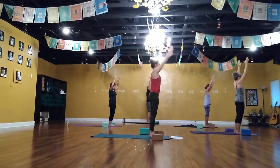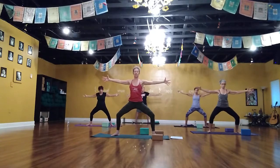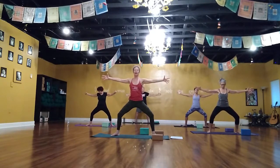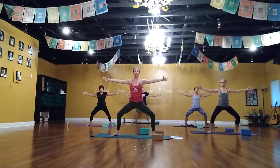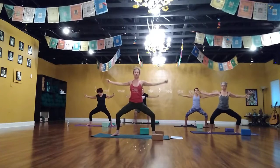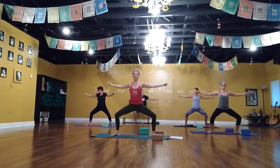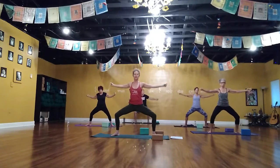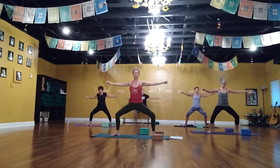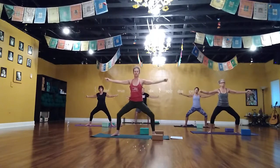Open up to the right, goddess, arms are wide. Have a slight bend of your elbows. And as we pulse with the legs, the shoulders will pulse back, make fists and then spark your hands. Keep the ribs in, keep the pubic bone drawing up. Pulsing the shoulders back. Don't let those ribs get away from you.